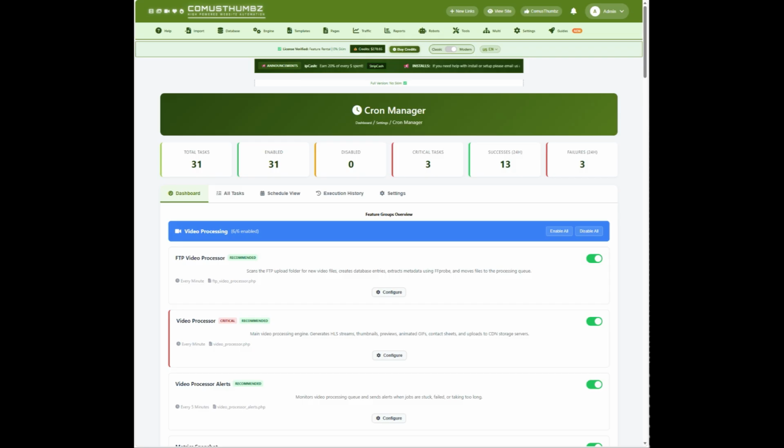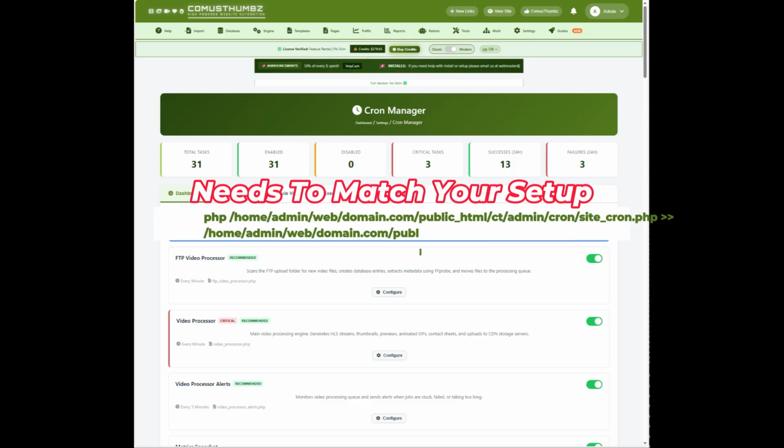So, the command is as follows: php /home/admin/web/domain.com/public_html/ct/admin/cron.php > /web/html/ct/logs/site_cron.log 2>&1.